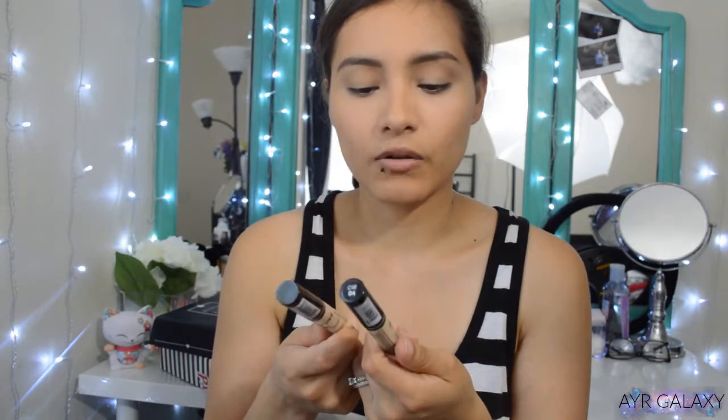Okay guys, I'm back! For my eyebrows I used the IT Cosmetics Brow Power Universal Eyebrow Pencil and the Brow Gal Instant Tint Tinted Brow Gel. For my base I used the Smashbox Photo Finish Primerizer — a little sample from my Sephora box. I also used two shades of the NYX HD Studio Photogenic Concealer, the NYX Stay Matte Flat Powder Foundation for my face, and the Physician's Formula Butter Bronzer to warm up my face a little bit.